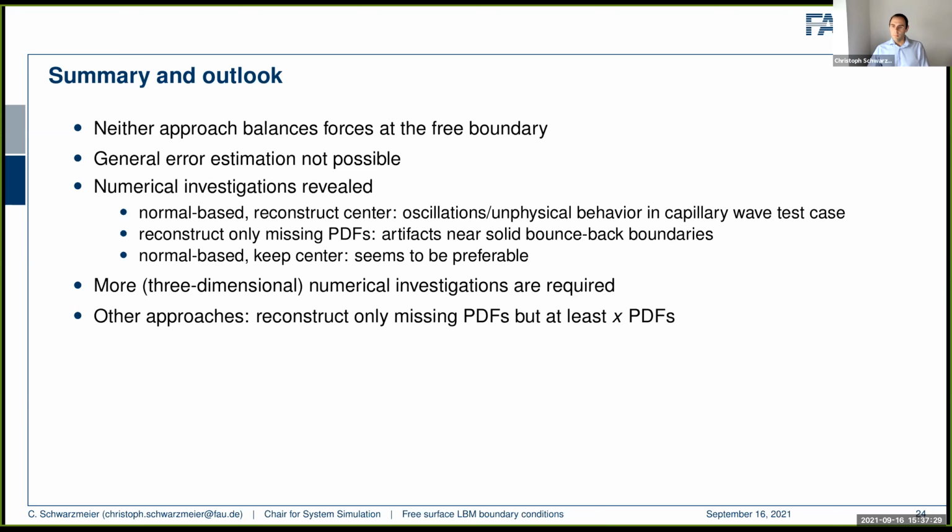When you have a rotational dam break, the dam should break in a rotation exactly as a circle, and we will investigate whether it does so. We also have the idea that we test other approaches. So we can say we do not only reconstruct those PDFs that are missing, but we can reconstruct at least a certain amount of PDFs. It can happen that the system is underdetermined, but we also have to investigate that.